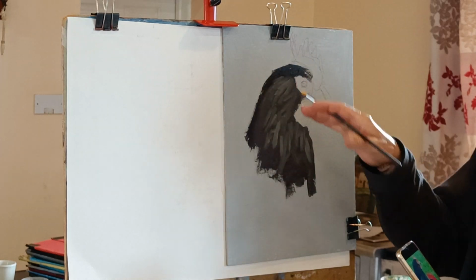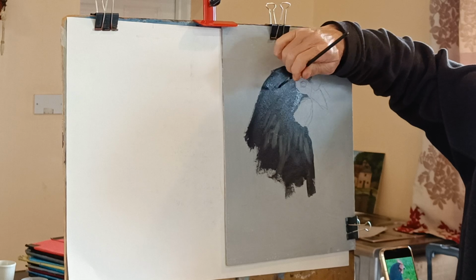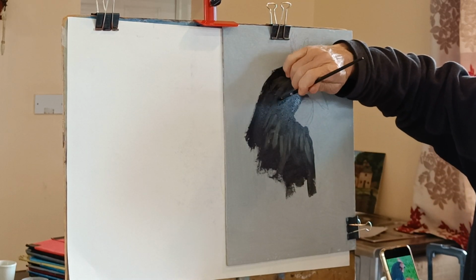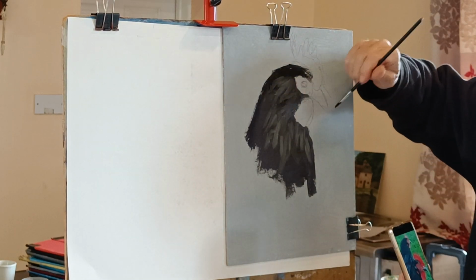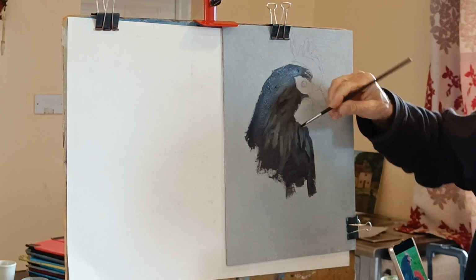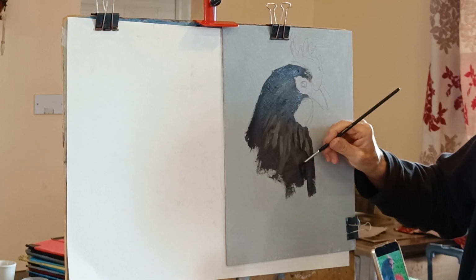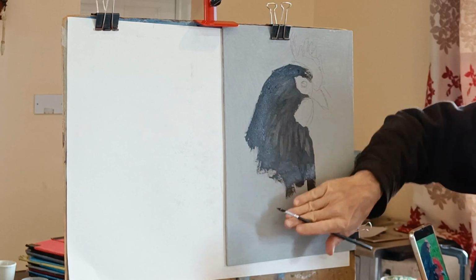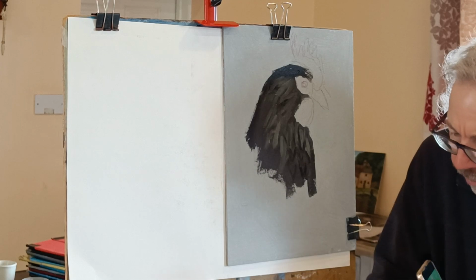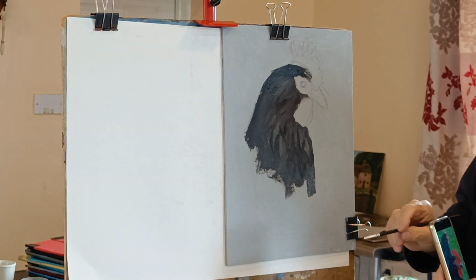But then you might want to cut in around with some of the shadows, some of the darks. So I go back to a dark blacky blue, and almost paint backwards in. A little bit of that, just try and get that sort of shadow. That's like the shadow behind the feathers. It might be worth starting from the bottom and working up, I'm thinking. It's almost like layered, and the bottom layer would be down here, so it probably makes sense to work from the bottom and then do these layers as you're working up. Something like that.